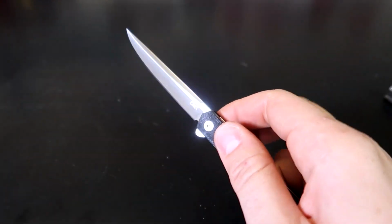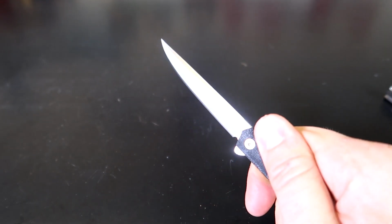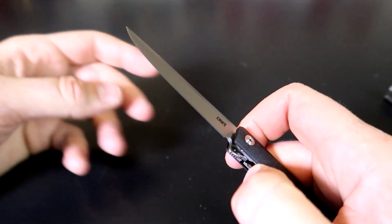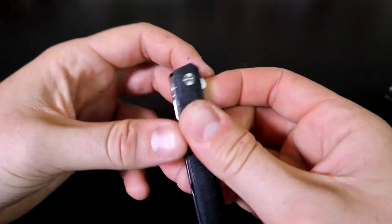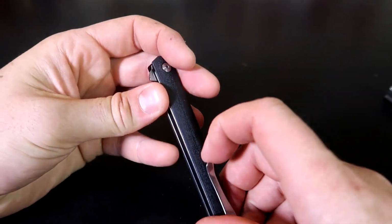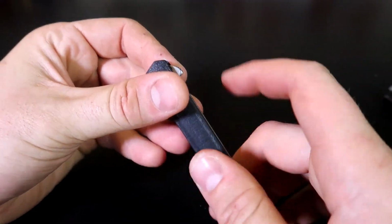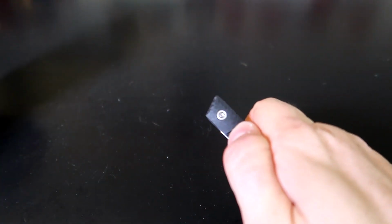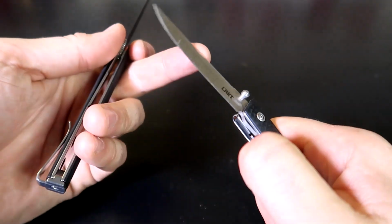Yeah, this is the everyday knife I'm gonna be using. I love how short it is, how skinny it is, I mean, looking like a fishing knife. But it's just so nice that you don't have to have this bulging knife in your pocket. It looks as big as a pen, and boom. You see how easy it is to flick it out versus this one? It's still a nice knife, it's just not as fun.